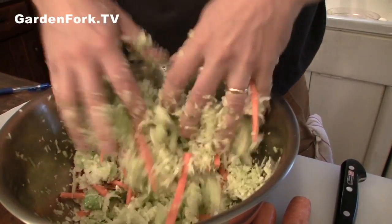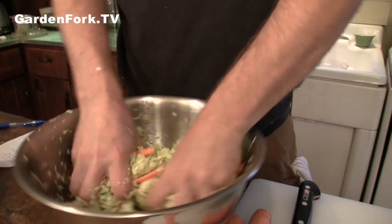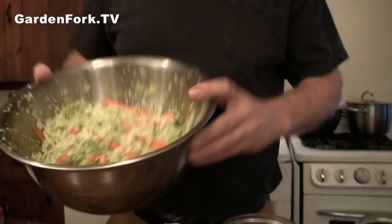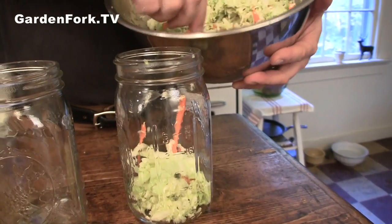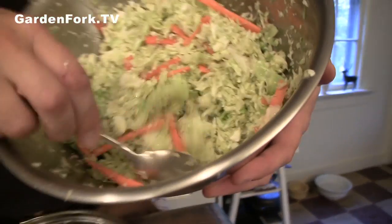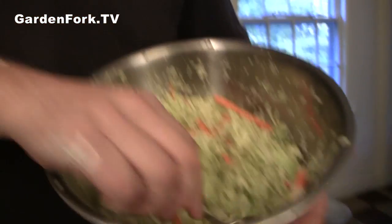I don't know if you can tell in the camera, but there's definitely moisture coming out of here. But you want to distribute the salt throughout this. So we have our cabbage here. We're going to put this into the jars. And you can see, I don't know if you can really see it, but there's definitely water coming out of here. And you do or you don't want the water? You do. You want the water to come out of the leaves. You want the moisture to come out of the cabbage.